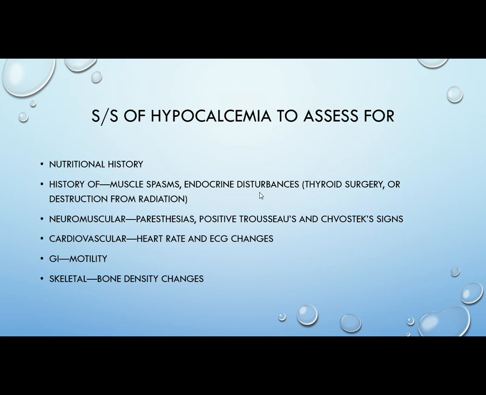Okay? Now, these patients can have a Trousseau sign, which is placing a blood pressure cuff around their arm. It's on page 168 in your book. As you can see, you place a blood pressure cuff on their upper arm, just like you're going to take their blood pressure. You pump it up at least 20 millimeters of mercury above their normal range, and maintain that for a few minutes.